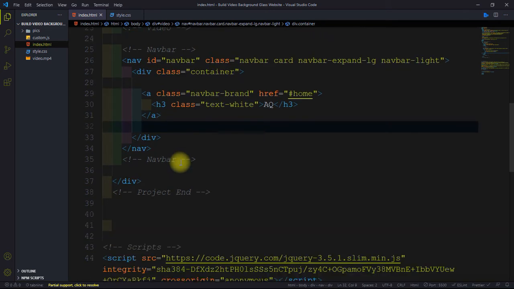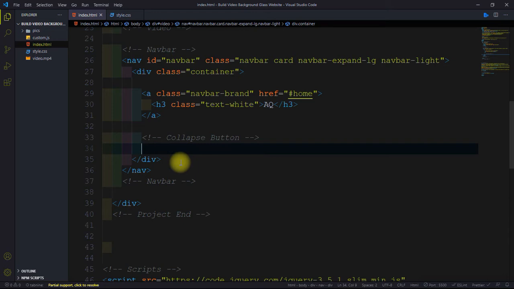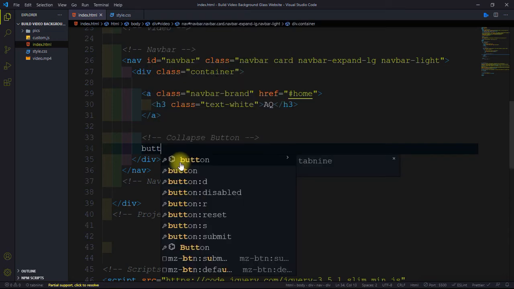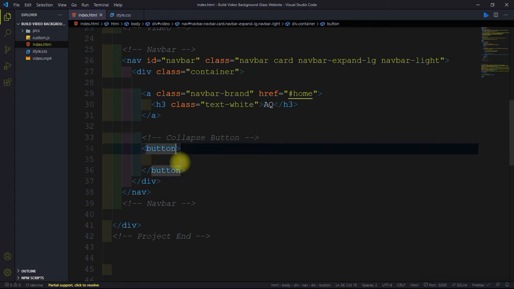Now for the collapse button, use a button tag and give it a Bootstrap class navbar-toggler.